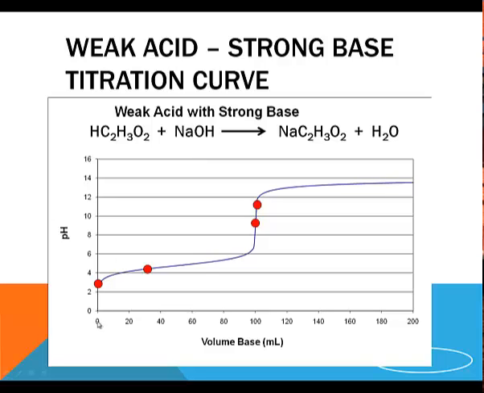Initially, we had not added any sodium hydroxide to our weak acid, acetic acid. We simply did the ionization of the weak acid, developed our Ka expression. You remember that. Ka is equal to x squared over the initial concentration, which was 1 molar, and we came up with a pH of somewhere in the neighborhood of 2.7. And then we started adding sodium hydroxide.